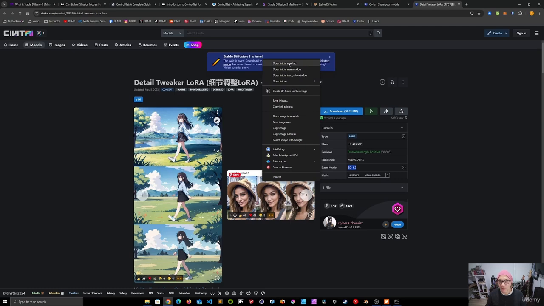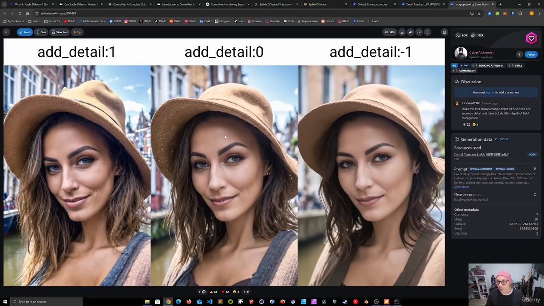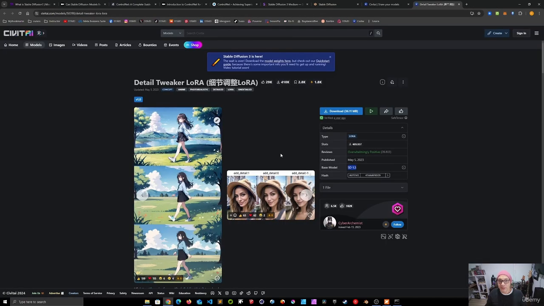So if we open this image, here we can see the LoRa value set to 1. This is the normal render without any LoRa, and this is with -1. So if you check the first version, you will see it has a lot more definition and details inside of it. There are many LoRas available, and you will find them for anything you require.